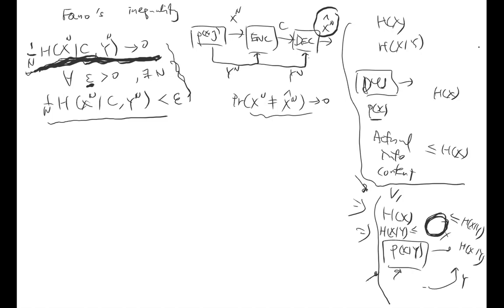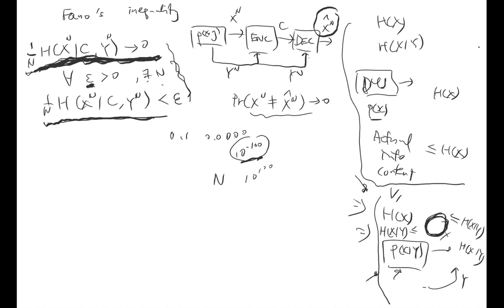It's basically saying that you can pick whatever epsilon you want, let's say 0.1 or 0.01 or anything, but I can make it very small. If you want 10 to the minus 100 or something, then probably I will need a larger n, but it doesn't matter. I will always be able to find an n, and that n would be pretty big. For example, if you pick epsilon as 10 to the minus 100, then maybe n is like 10 to the 100 or whatever, such that H(Xn | C, Yn) over n will be less than epsilon.